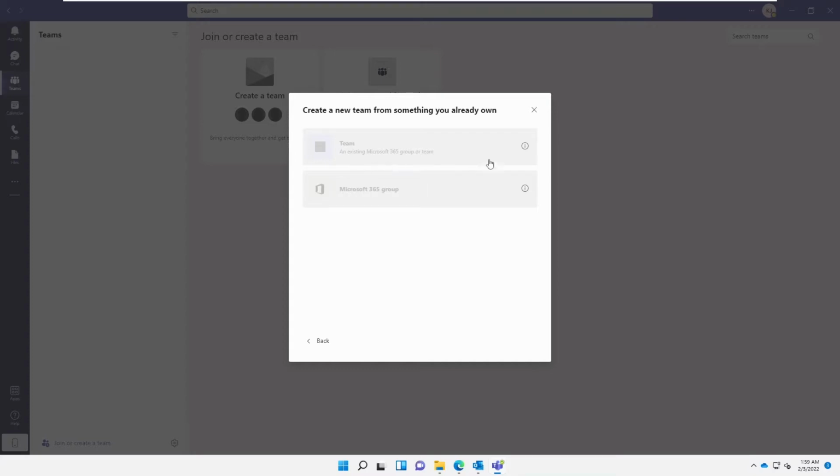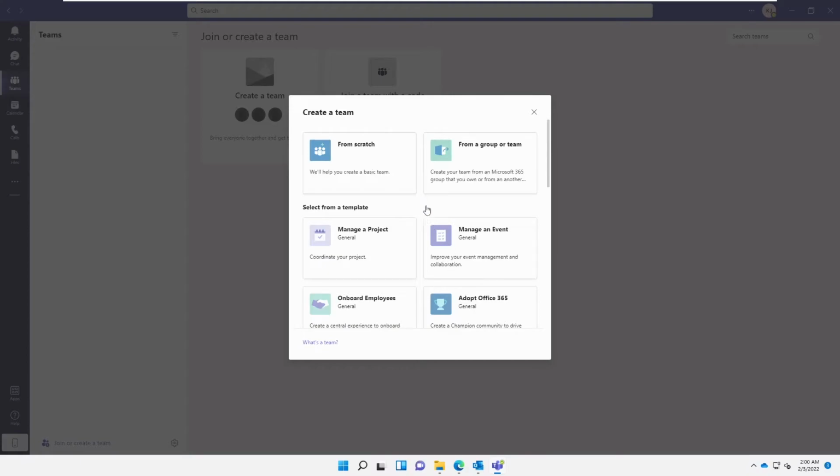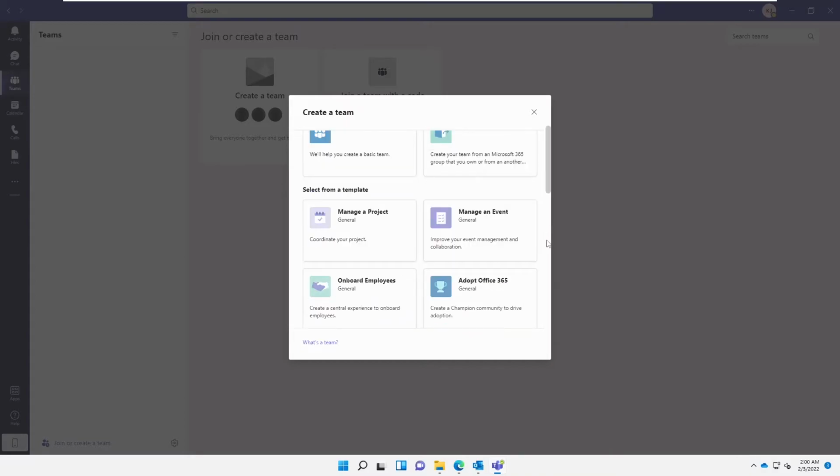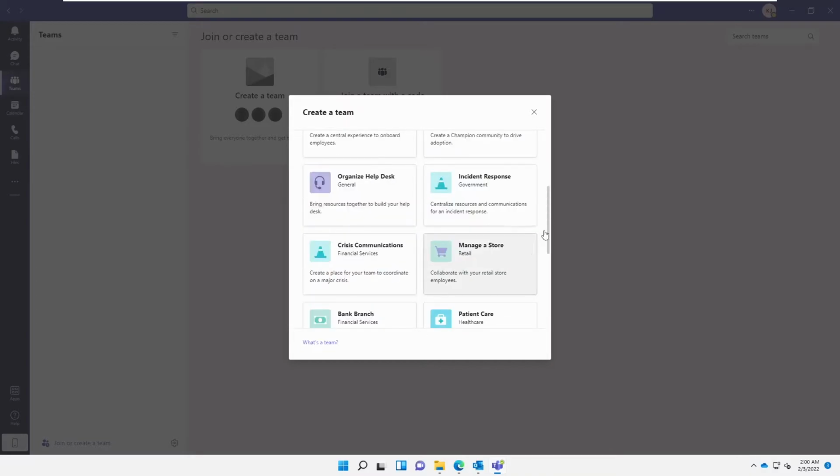At this moment, you can see that it says I don't belong to any team here. If I try to click here, it says you don't belong to any team yet. If I go to the second option, let me click on that, it says you don't own any Microsoft 365 groups with fewer than 5,000 people. So let me go back. And here you can see the different options we have to create a team. I can create a team from scratch, or I can use one of these options to create a team.